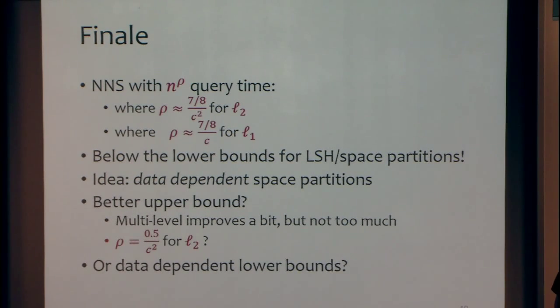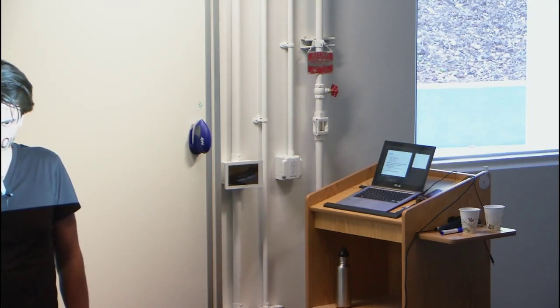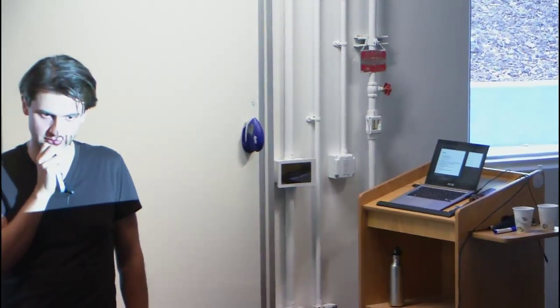Or like a distribution for nearest neighbor. So when you do the space partitioning, you don't know the query. Okay, so this is the deal. You look at your points, you have n points, right? You don't know where the query comes in. You have to partition your space into some parts so that when the query comes, you have these probabilities P1, P2, and you have this gap, right? This is what it would mean. So your function H will depend on the n points for which you need to argue, right?